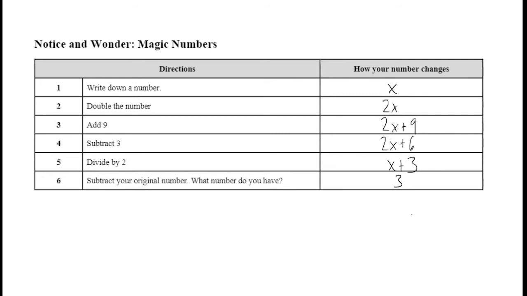So why is it that it gives us 3? Well, the answer comes from these directions. We can see that there are some inverse functions in these directions. Doubling a number and halving a number, in steps 2 and 5 respectively, do the opposite of each other. So the x's in this situation haven't changed.